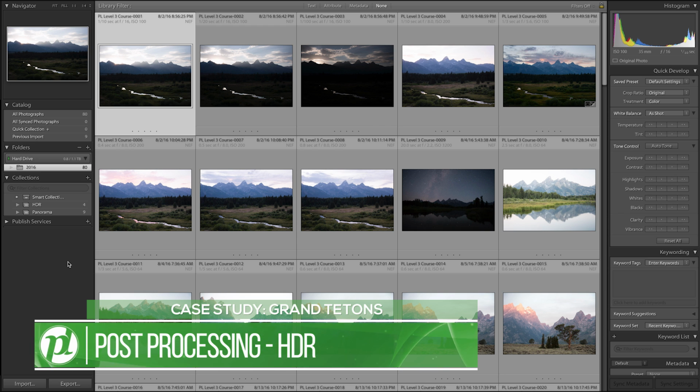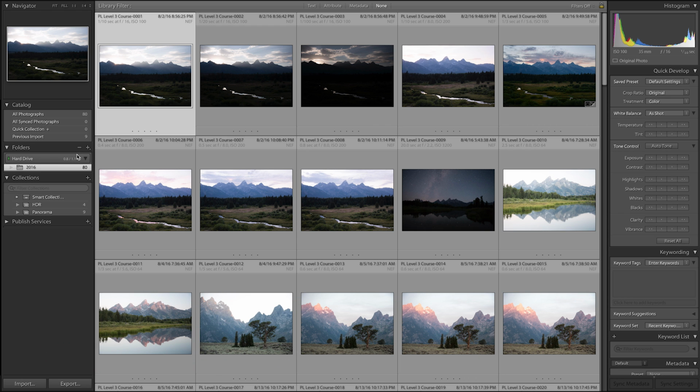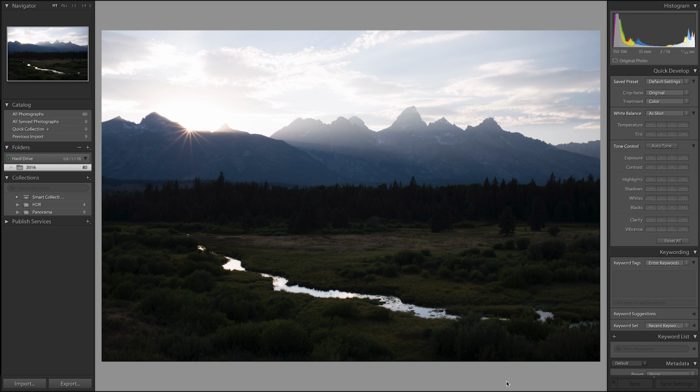So let's do that now. One nice thing about this sunset is that I didn't just get one good photo. I actually have another photo that I really like, and that's this one. So as you can see right here, I've got the sun setting right behind the Grand Tetons, and it creates a really cool effect that also works very well in my composition.